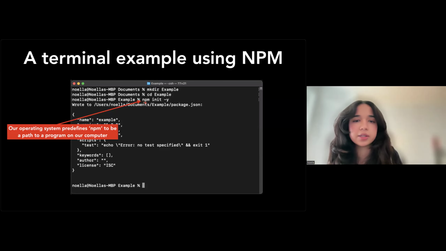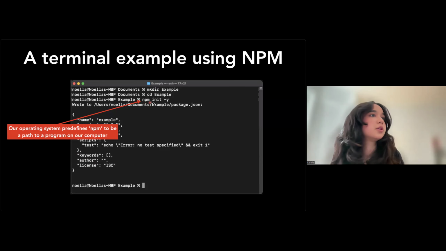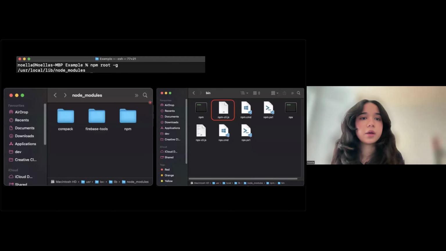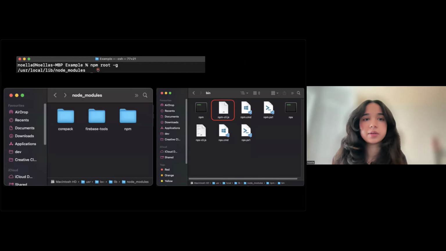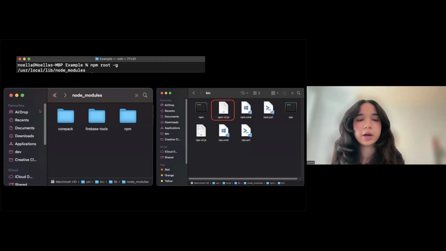So we can actually see where npm is if we do the command npm root -g. It's going to tell you where the folder is located for npm. And in my case, it's in user local lib. And so we can go over to that folder, and then we can see the actual npm program that is being run.